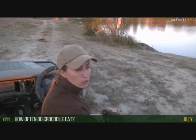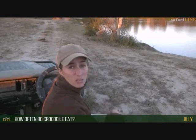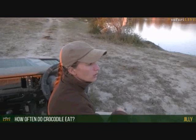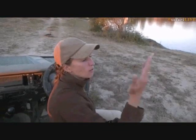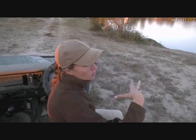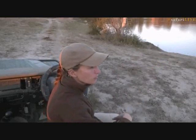Chili, you're wondering how often do crocodiles eat? Well, it depends on how big their meal is, but sometimes they eat and they don't have to eat pretty much for a few weeks after that if they manage to lower their metabolism enough. So they're very unlike all of the other creatures that need to eat at least every week or with a certain regularity. Because they can control their organism like some of the other creatures are not able to, sometimes what they eat will last them for a very long time.